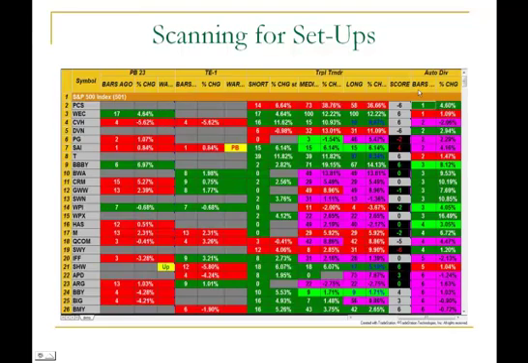Most of these tools will show you how many bars ago a certain signal occurred and what the percent change has been since that signal occurred. They are color coded. Green means it was a bullish signal, and red means it was a bearish signal. And sometimes you have different colors of green and red that mean different things for different tools. I'm not going to go into the depths of each of these tools, but just wanted to show you that we do have these scanners available.